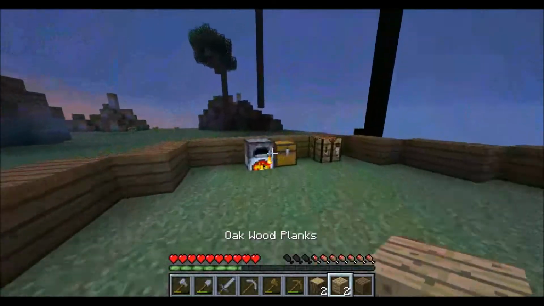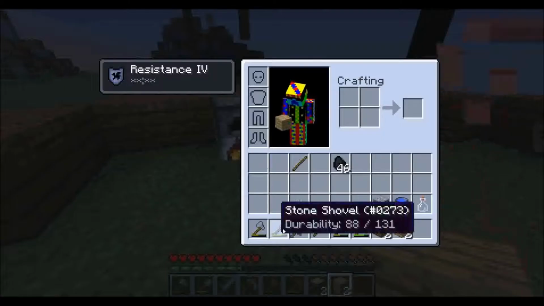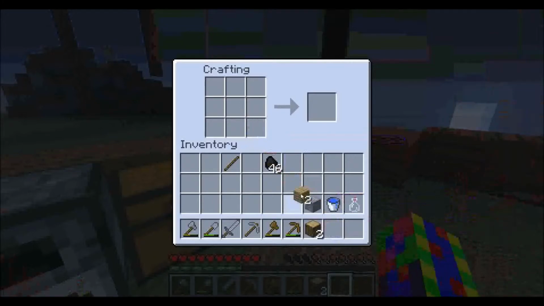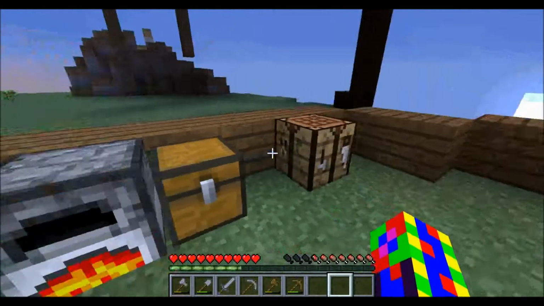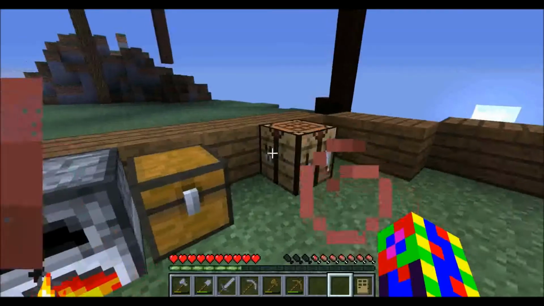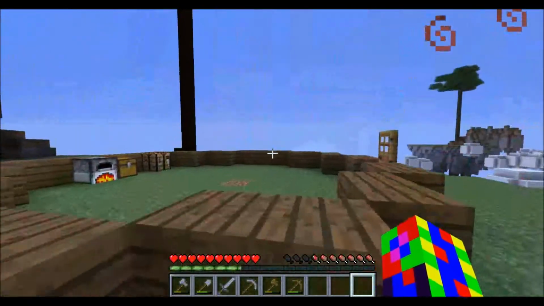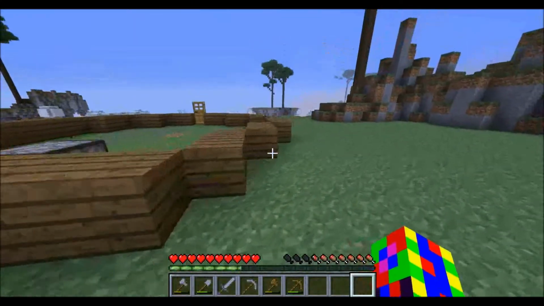And there's this random wood. I'm just gonna smelt, as well as the pickaxe and the axe. Go ahead and make ourselves a door. This has been going on for a while now. Hope it's not too long for you guys. Place it here. And I guess eventually we're gonna put some glass. Maybe we'll put this higher.